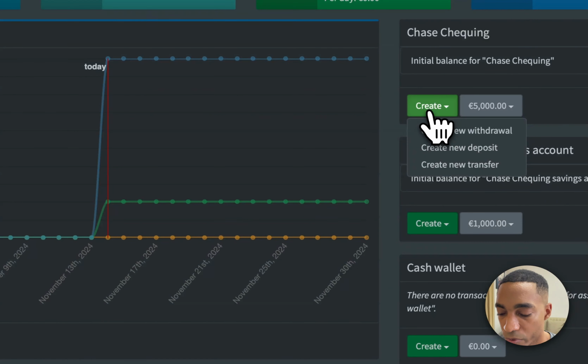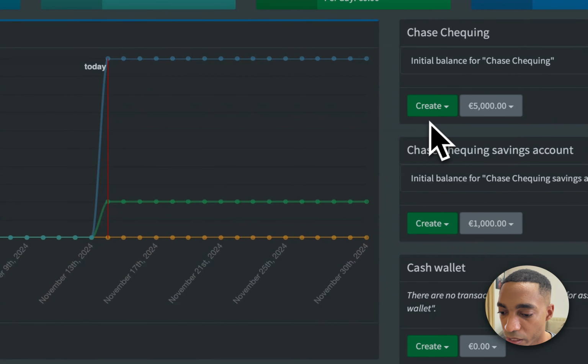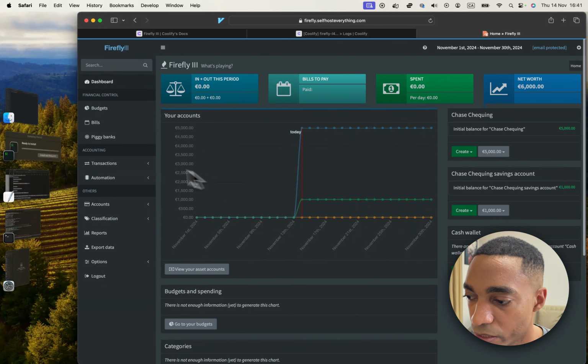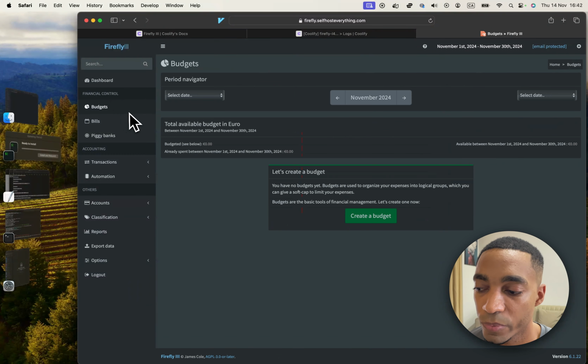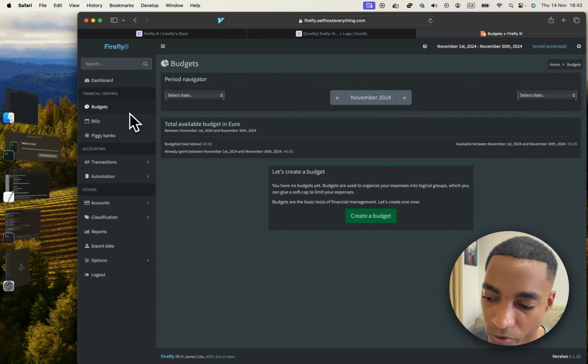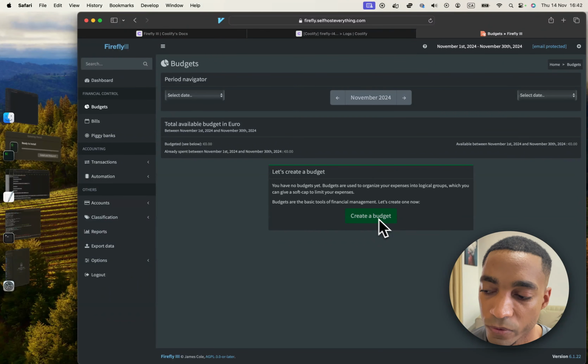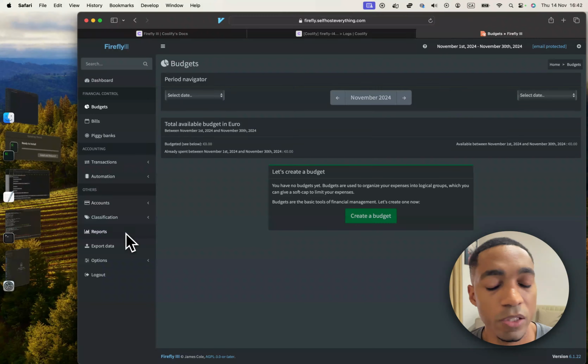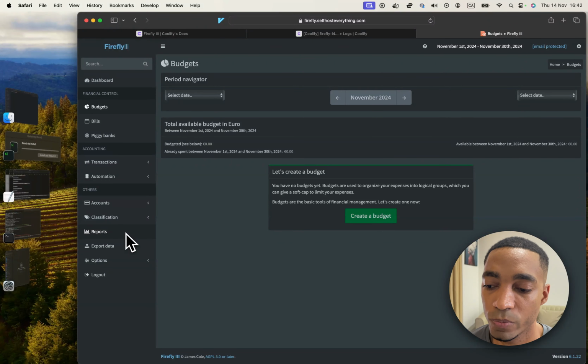So, for example, there's some shortcuts here to do certain things. You get an overview of your accounts right here on the dashboard. You should probably go through every single one of these tabs to see what actions you can perform, just so you can get familiar with the application itself. And once you've done that, it will be very straightforward. I think it should take you up to 10 minutes to really get familiar with the application, and then you should be able to start adding transactions and just get going.